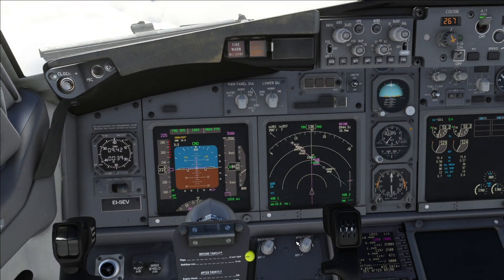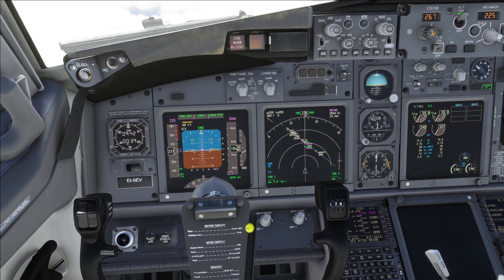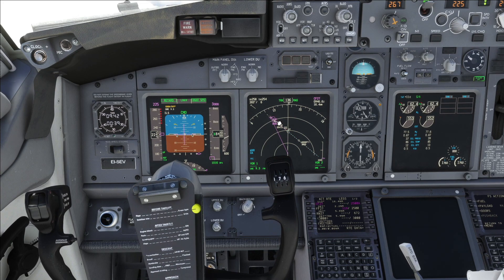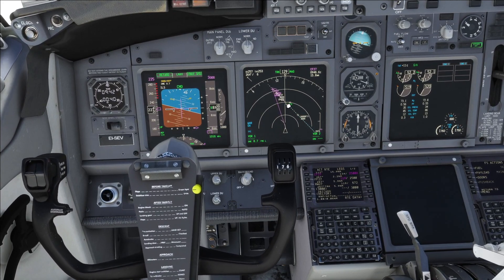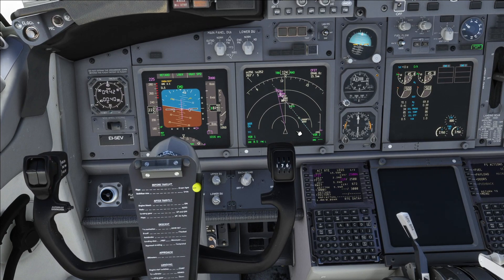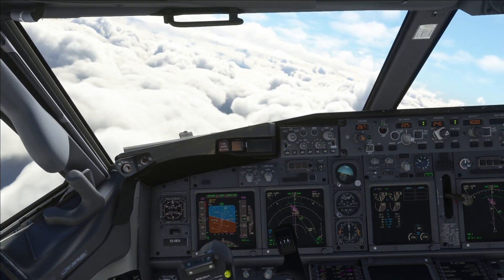And here is our arrival into Bristol. So we were going to fly directly over it and do our own little circling. Actually, I'd recommend that we go direct to CF27. The reason I'm going to go direct to CF27 — you do that by clicking the waypoint and replacing it to the one above — is because it was going to take us directly in here, whereas now we can come to the left of the runway and do a little circle. Majority of the time it doesn't happen — I've just chosen an airport on arrival that has a bit of a difficult arrival. So yeah, don't worry too much about that.